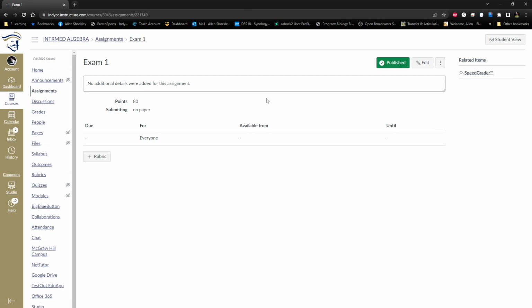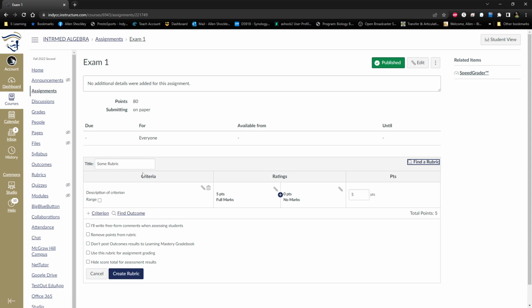If you notice, though, there wasn't any spot to add a rubric or to link this exam to the outcomes. Well, that is what we have these 3 dots up here for. They move these things. If you notice, there's actually a rubric button over here on the left. If this rubric button is not there, it is located in these 3 dots. So it's in one of the 2 positions. For us, I'm going to add a rubric.